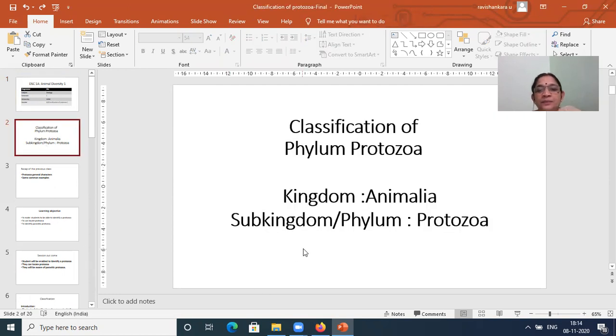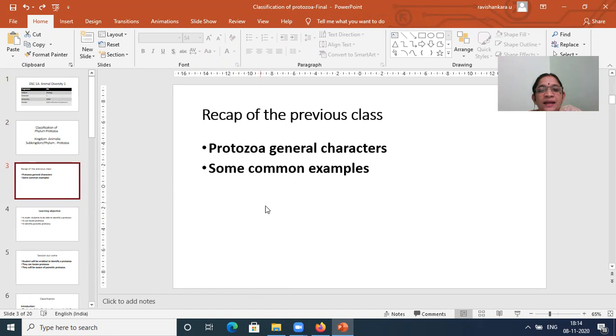see the kingdom Animalia comprises first protozoa, which are the first formed animals, and we have seen certain general characteristics of the protozoan group in the last session. All of them are single celled and have certain locomotory structures, and they all need an aquatic habitat for their survival, have cosmopolitan distribution, and function through a single cell throughout their life. So, single celled animals are included in protozoa, and we have seen general characteristics with some common examples.